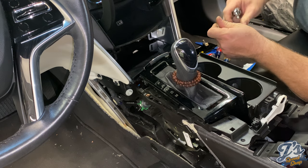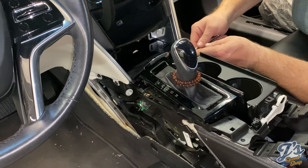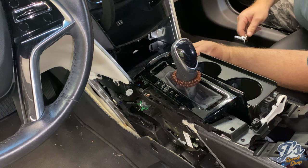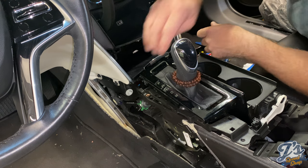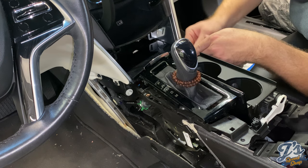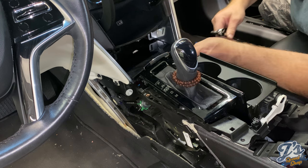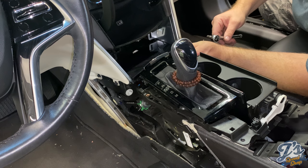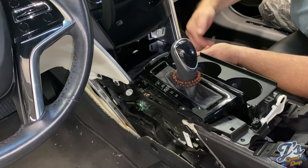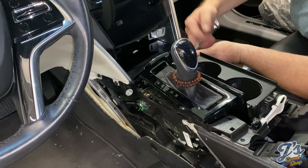So I think the next thing we got to do is remove the ashtray, which is another tricky part. I'll have to get the camera down here. There's two bolts that kind of face the front right here. So see that silver bolt right above there is a little black 7mm bolt. So there's one on each side right above those. And those probably look like maybe a 10mm. But we're in the home stretch because the rest of it is pretty much clips to get this thing out of here.